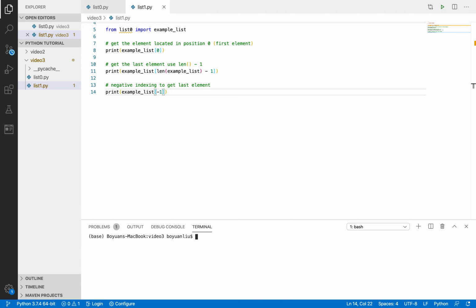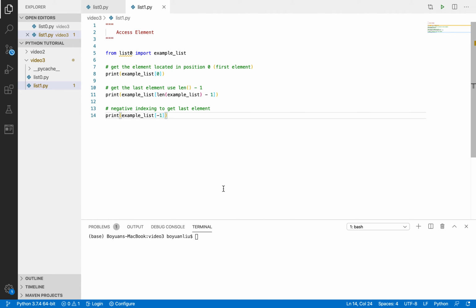Okay. So what if you want to get a range of values, a range of indexes? Well, you can get a range of indexes using notation like this. So, get a range of elements. Let's just say from index number 2 to 5.